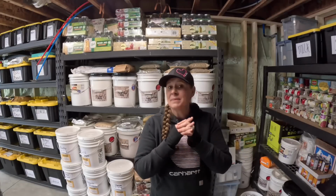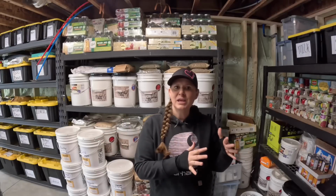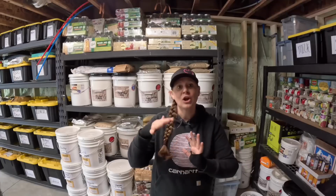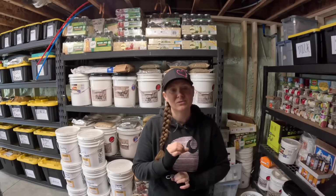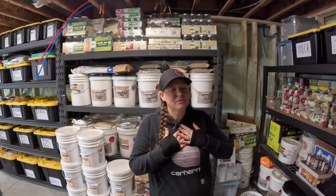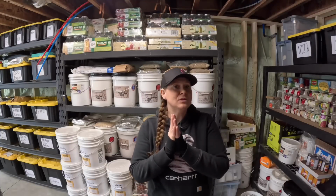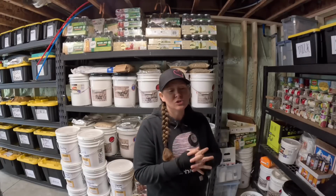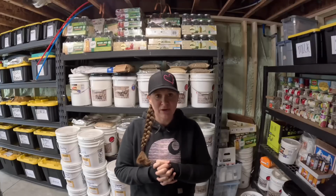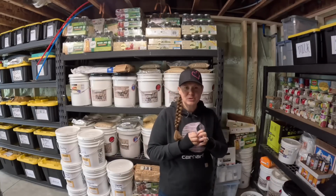Not only that, honey never expires. It might crystallize, and you might have to slowly heat it up to get it to a different texture or so on, but the honey itself never goes bad. So honey is my biggest recommendation. If honey is something you cannot have or don't like to have in your diet for any reason, choose a different sweetener. Choose the agaves, choose the syrups, choose those sort of things.